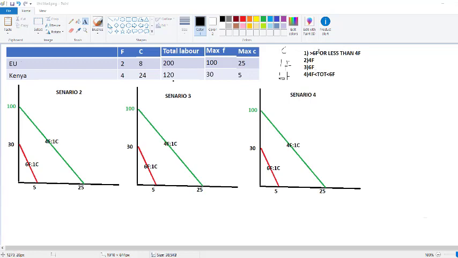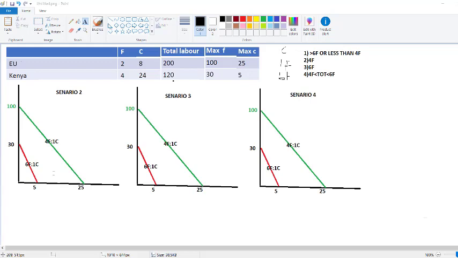So let's look at the first scenario. What if the price is more than 6 food? In terms of Kenya, the normal pricing is 6 food per one chemical. Anything bigger than 6 food means chemicals have become more expensive. You're producing for 6F, but you can sell for more than 6F at the world price, so you're going to jump into that production.